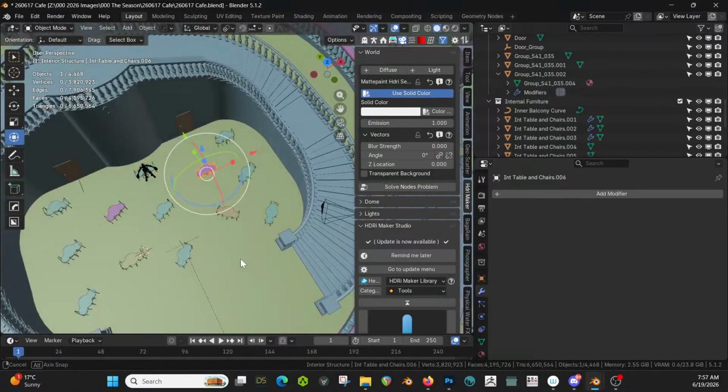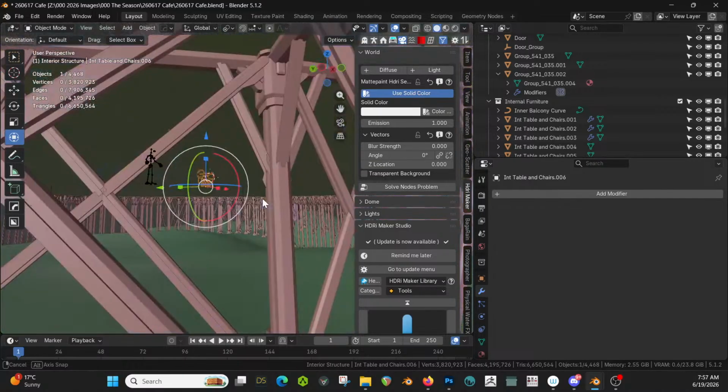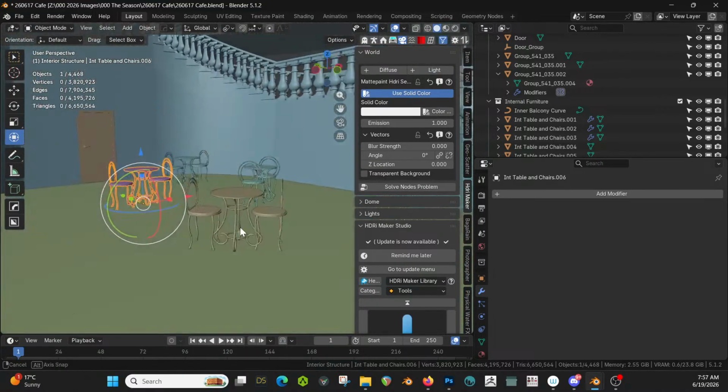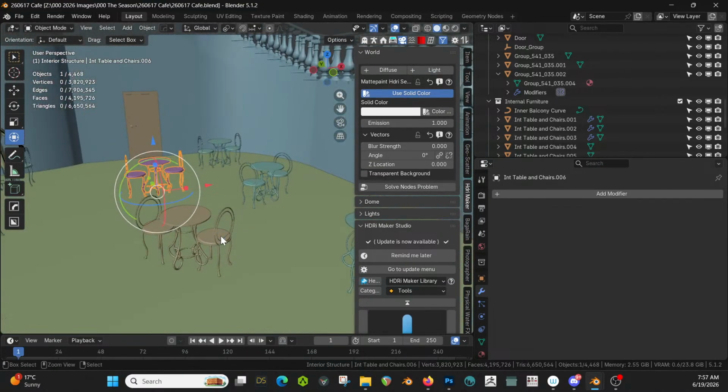That feels pretty good. Reasonably set up. Okay, save.